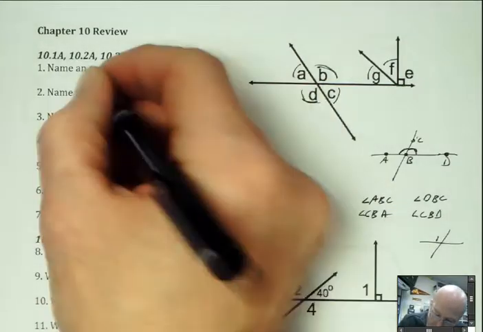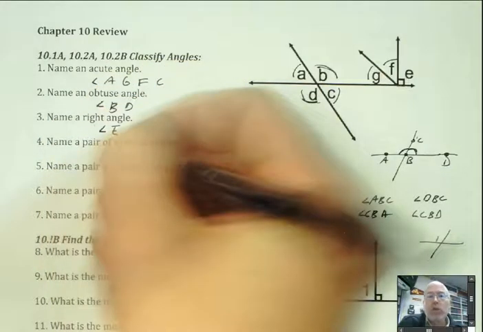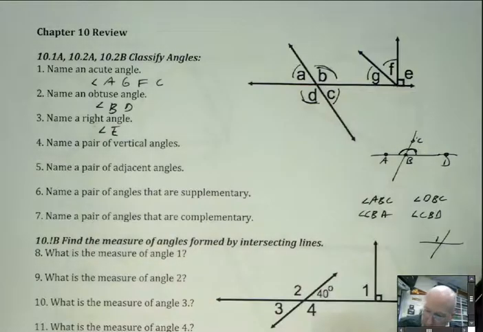So on a test, you'd want to put this little angle symbol in front of all of those, just to let people know what you're talking about. I'm going to grab another colored pen here. Hang on. Get the whole barrage here so I'm all set. Okay, because we're going to write over the top of this a few times.